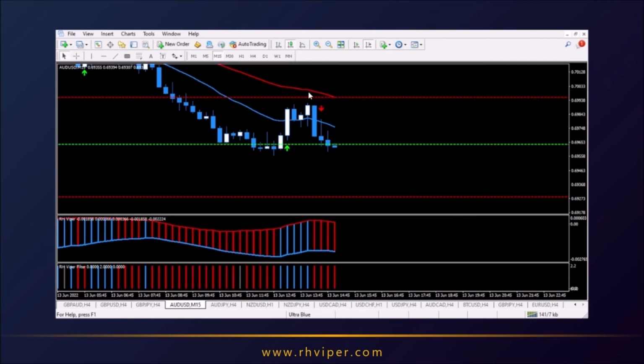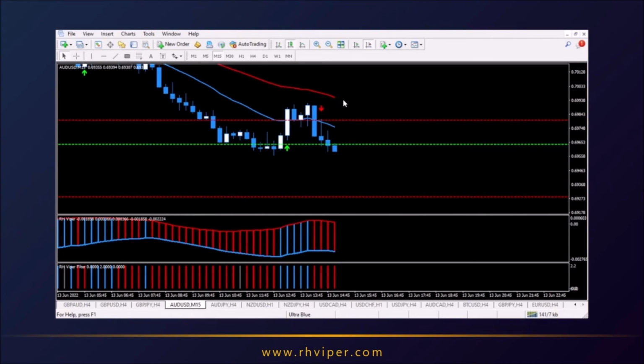So now I'm going to take my stop loss from this recent swing high and move it to this candle's blue moving average, just above that moving average. So we're not on the moving average, but a little bit above it. And now we're going to continue this for every new candle that forms.